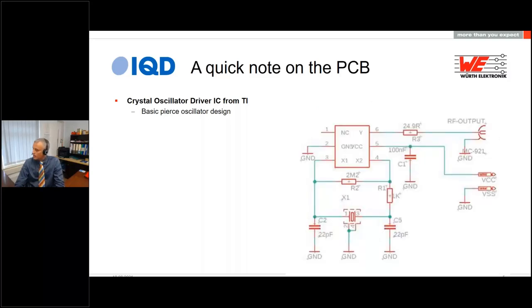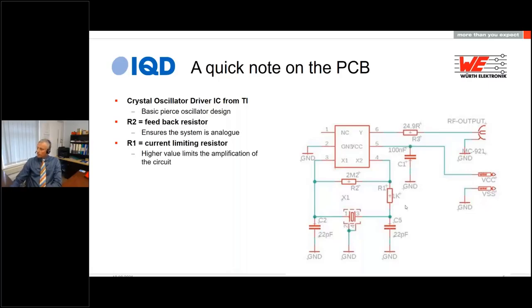And here we can see our version of that drawn up on our Eagle PCB before we had it manufactured, yeah? So what have we got here? So this is the amplifier circuit, X1 and X2, and we're coming out from the amplifier here. We're going through this R2 here, which is the feedback loop, and that forces that buffer to be an amplifier. We've got R1 over here, which is the current limiter for the circuit, so it just limits how much current is going around the crystal feedback loop there.